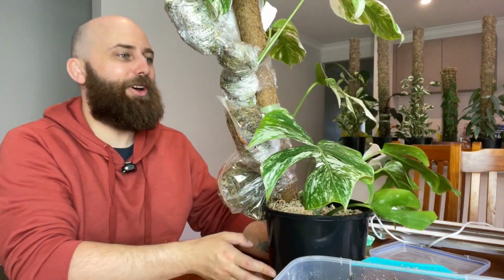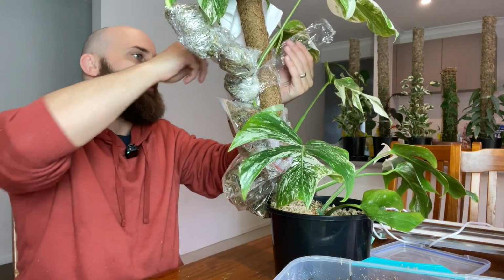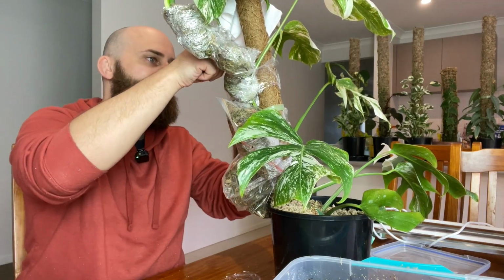All right, that's an interesting looking, bit of an eyesore, this plant, but hopefully function over beauty, guys. It's like what I say to my wife. She married me. Function over beauty.